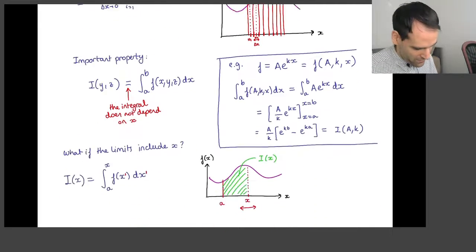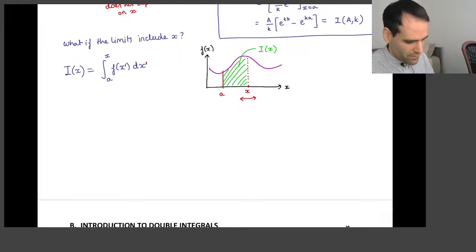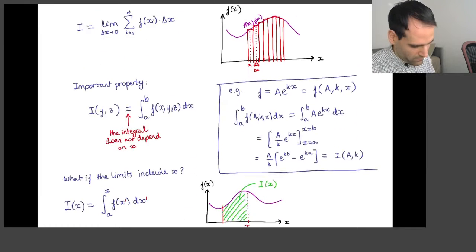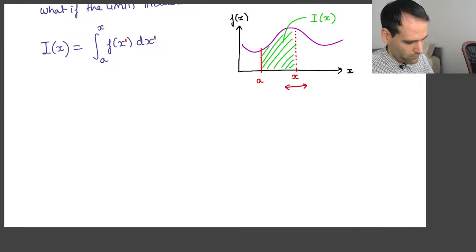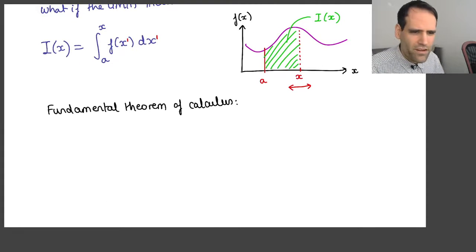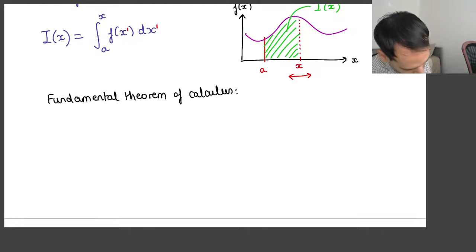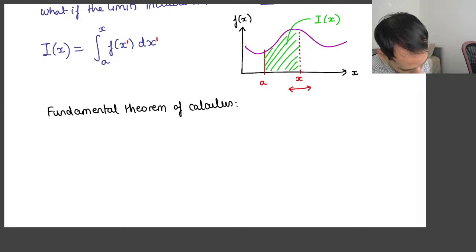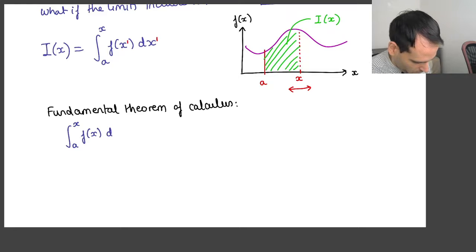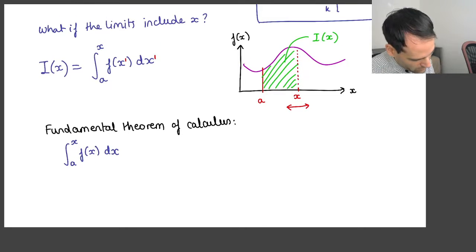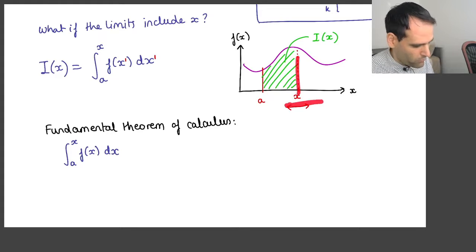It has a very big name, and let me add it here. So I have gone back to a revision of definite integrals. So let me add the fundamental theorem of calculus. And this theorem is really important because it's what allows us to actually do integrals analytically. So what does this theorem say? This theorem says that if you calculate this integral of a function between a and x with a variable limit x, and remember, this was this concept of the area below the function between a and a variable x. So x can move, and therefore the area depends on x.